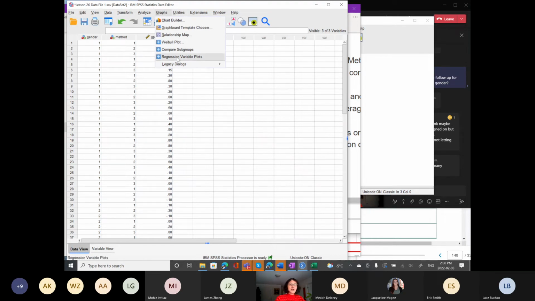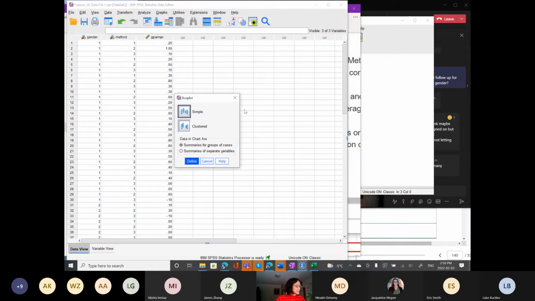I'm going to create a graph. So go to Graphs, Legacy Dialogs, and then Boxplot. After that, you need to select Clustered, and then Summaries for groups of cases.